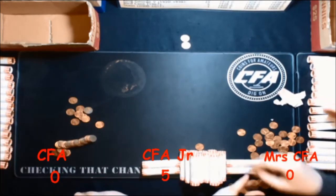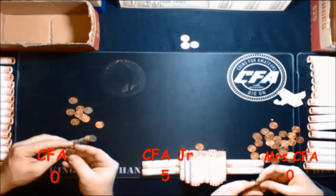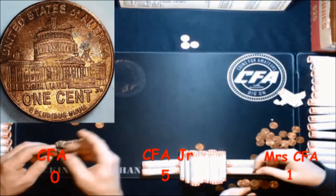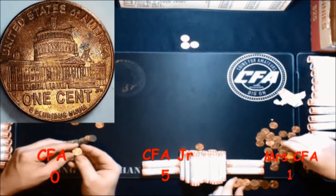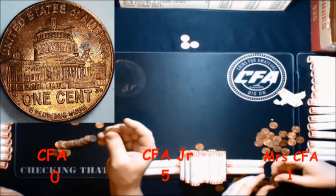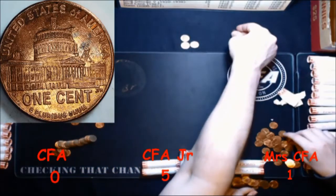Yeah, we're doing 2009s. Mrs. CFA, what do you got here? Oh, the presidency. Nice. Yeah, look right there. Quinn's sheet says it's worth 1 point. Oh, okay. So she got 5 for that 40s she just found, and you just got 1 for this one. This is a presidency. Those are the ones you want. Those are the rarest of the 4. They made about half as many as they did the rest. So nice one, Mrs. CFA.